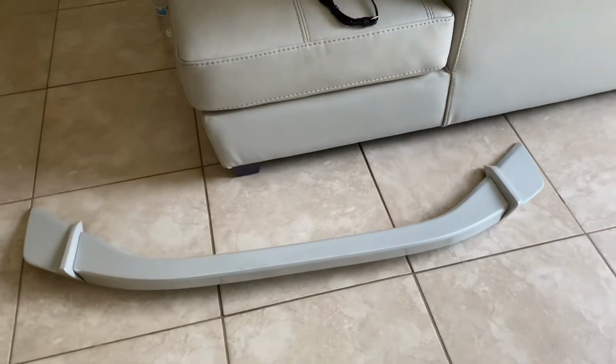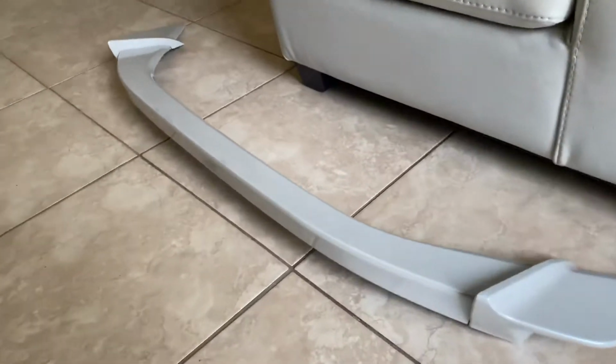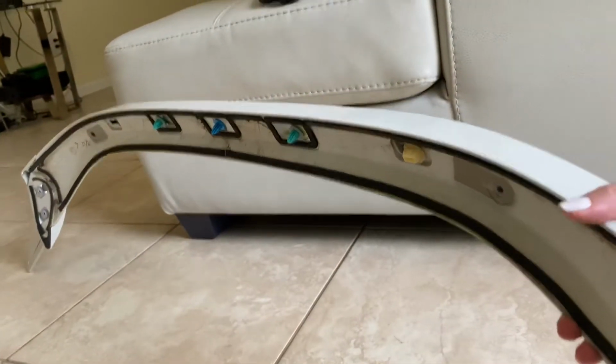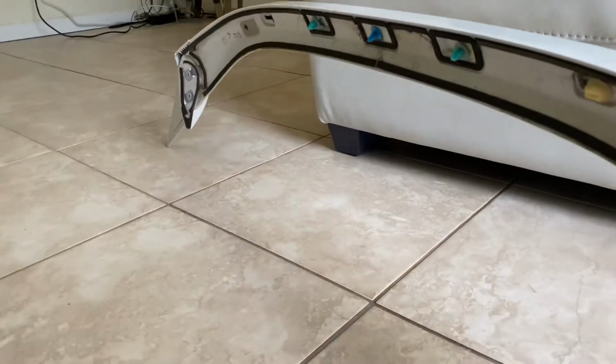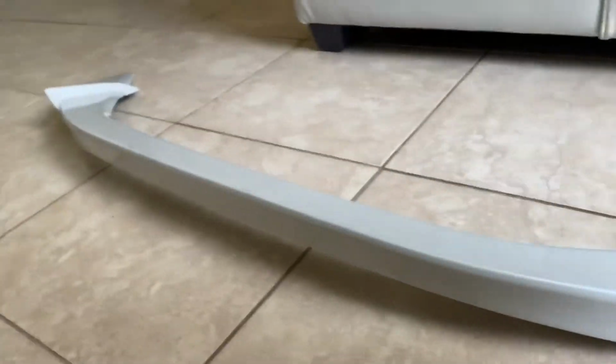Sorry for the cut, guys. It's just my phone overheated because it's so hot outside. It's like 100 degrees. So I come to find out that actually the stock spoiler comes with clips. So there's more holes that I have to probably cover if the duckbill does not cover it. But it's literally just two screws on each side that is like 9 millimeter. Then you can take it out and just pop it up.